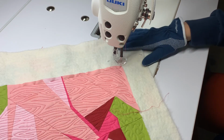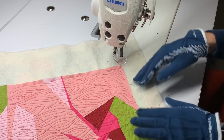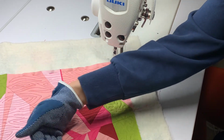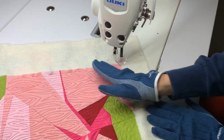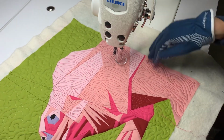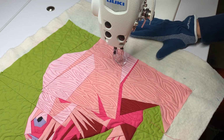There you have it, folks. Now I do just want to make a quick note about the way that I began to curve this wood grain motif as I came down towards the bottom. When I look at this iguana, it looks to me like this is his body and his head is curving around. So as we approached that curve, I wanted to actually indicate that a little bit with the quilting. So, two relatively simple motifs, a little stitch in the ditch, but a whole lot of punch and texture all rolled into one.